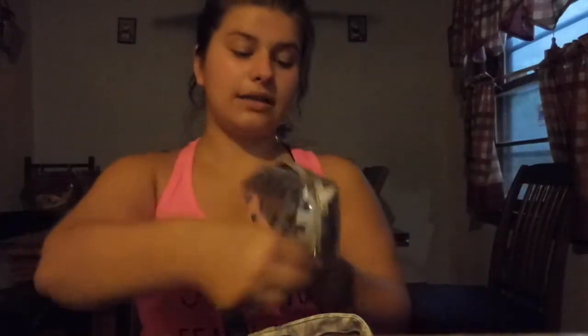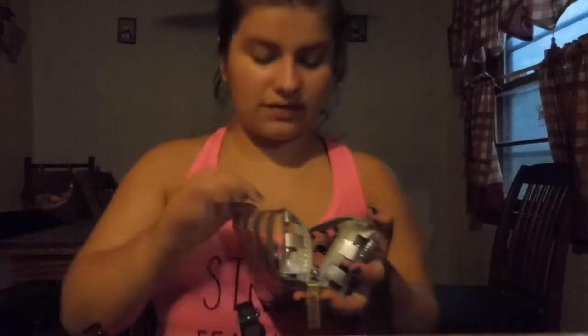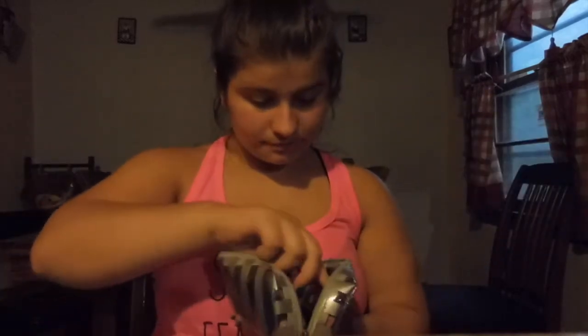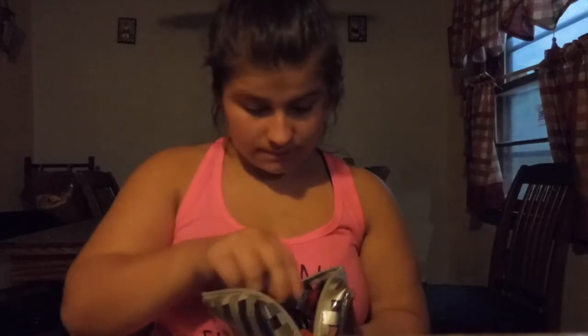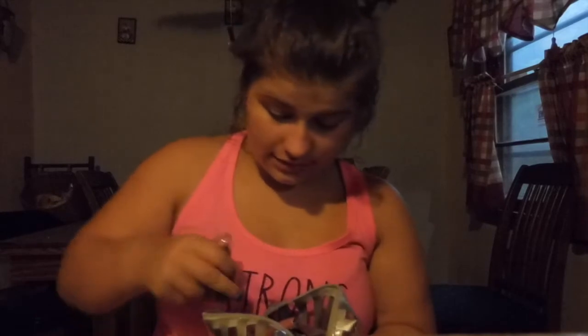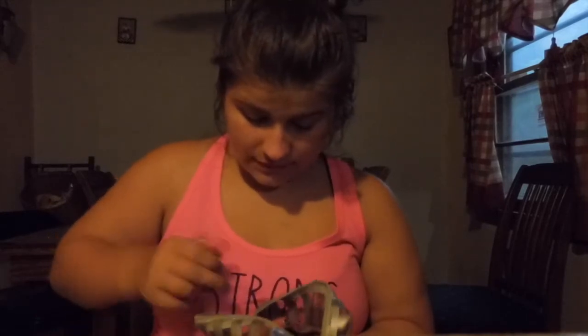And then lastly, what I have in there is my makeup bag. It just looks like this. And you open it up and it looks like that. And I'm just going to show you guys a few things. This is the mascara that I use. And then I'm just going to show you guys a few lip colors that I do like and that I use. So just give me a second. I apologize.